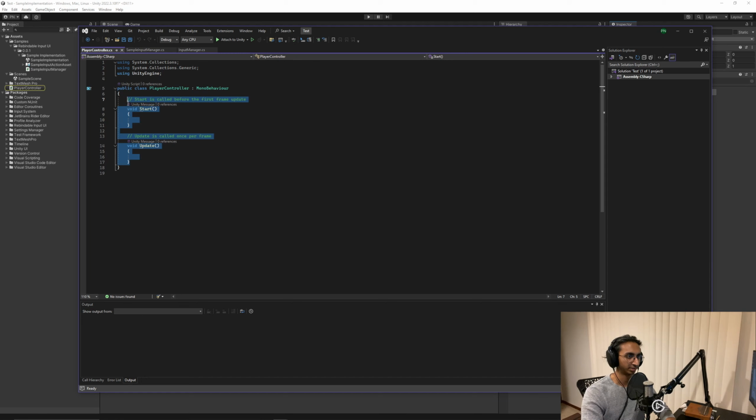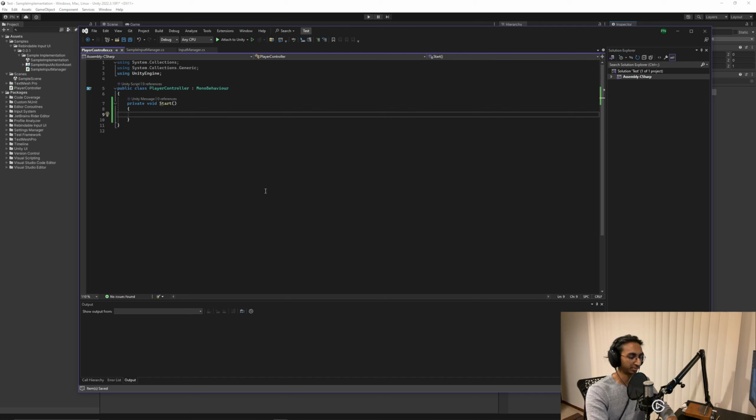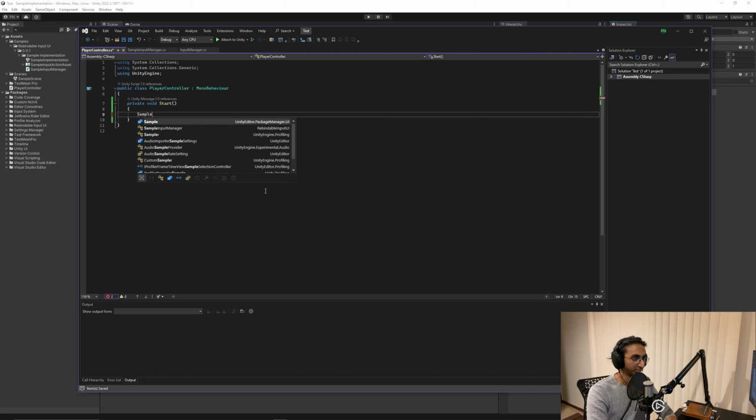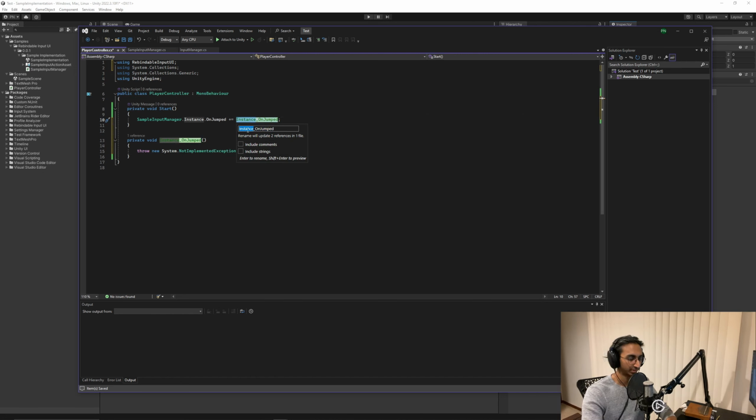Okay. And let's say that we want to do something when we jump, right? So we'll pull from sample input manager instance dot on jumped. Right, and that's all. We got the action. The sample input manager got the action from the rebinding manager and is now feeding us an event.